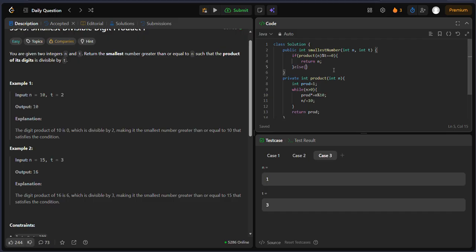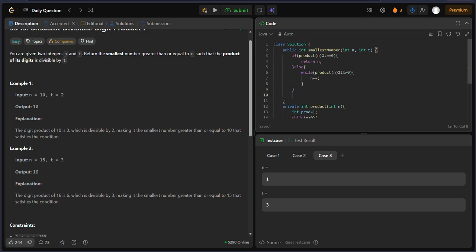Else, while the product of the number is not divisible by t, which means the product that we get is not divisible by t, you need to increment n.